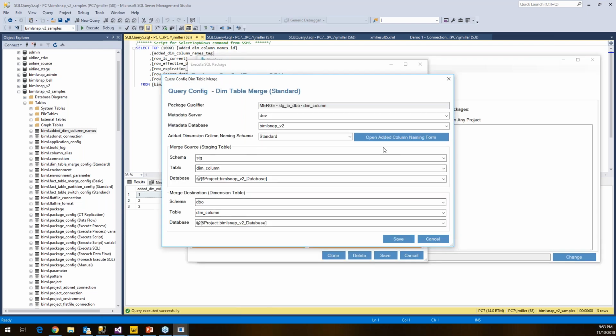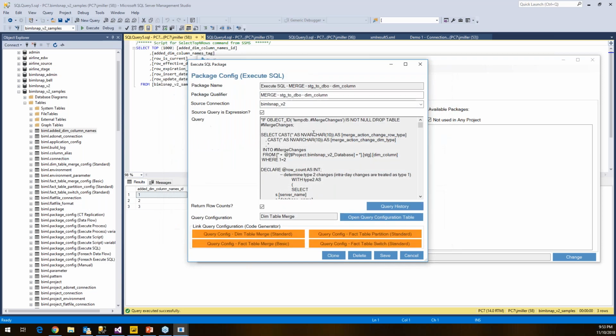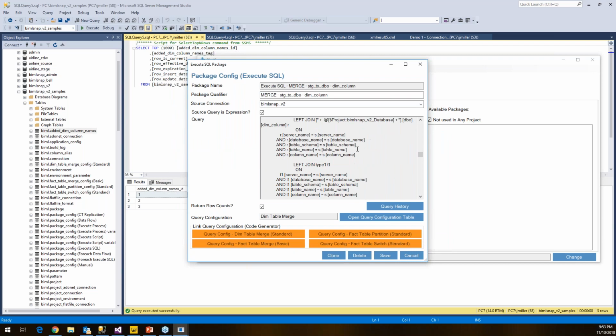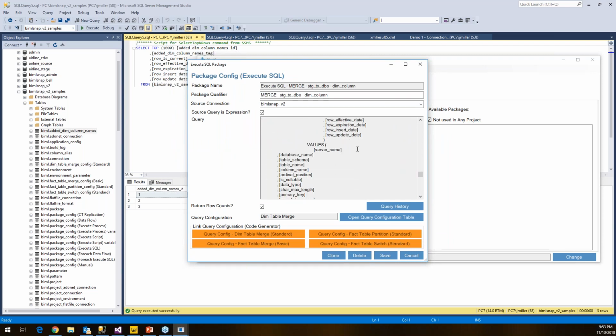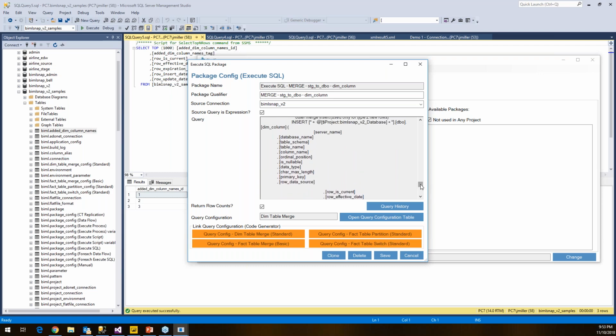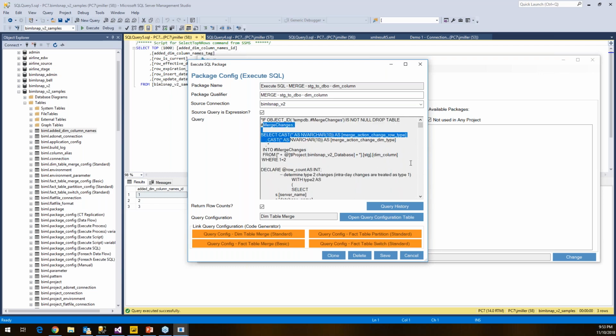Okay, and so this will build you the merge statement, and you can see what that looks like. And I'll just flip through here so you can see how much of a time saver it is to auto-generate this merge statement. And so if you have 100 dimensions, you can build all those merge statements really that quickly just by clicking run. That could save you easily a couple weeks, a month, who knows? That's a huge time saver.